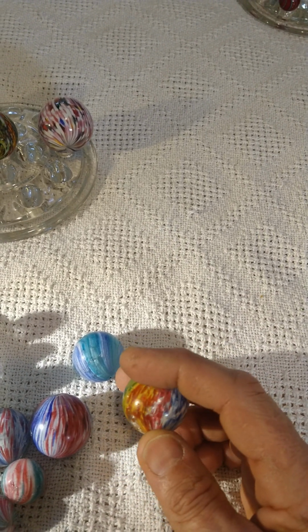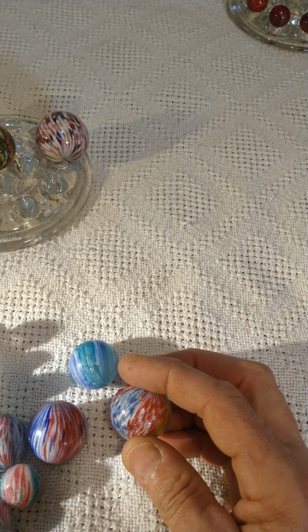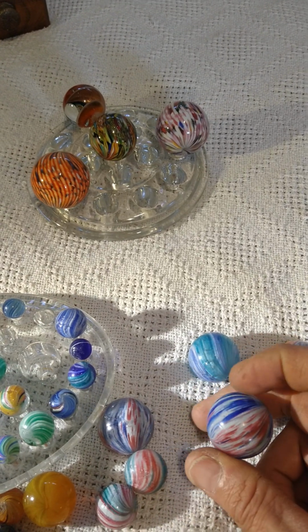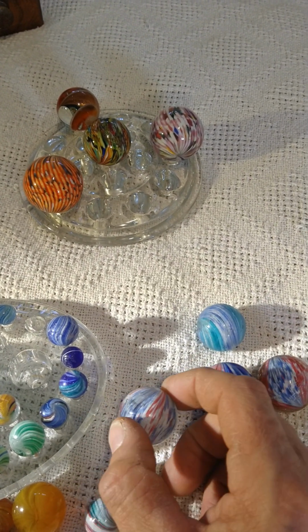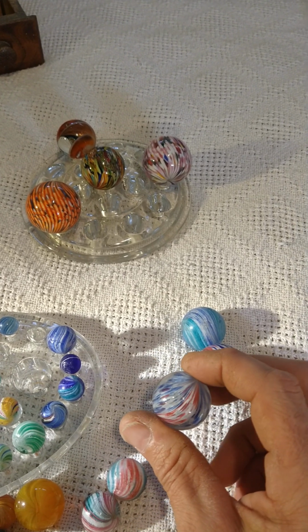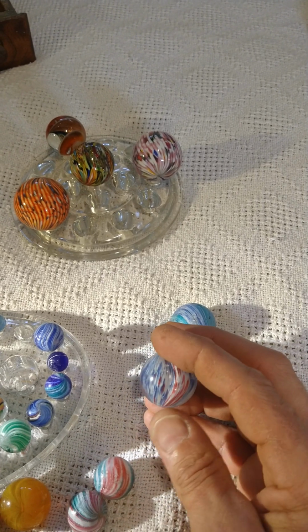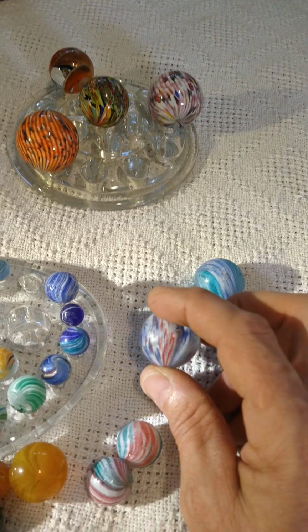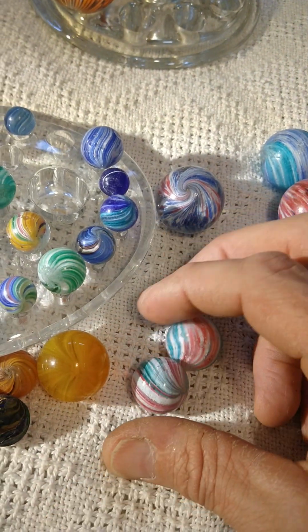And the guy actually played with these as a child. He said he won them from one of the wealthy kids that came to town on vacation. He said he would never sell, and I paid way more than I wanted to just to get them because I liked the old guy and he entertained me. So there's a value in that also, you know. You just can't get this knowledge anywhere. Thank you, YouTube, guys, and thank you for coming here and checking it out. I hope you enjoy these.